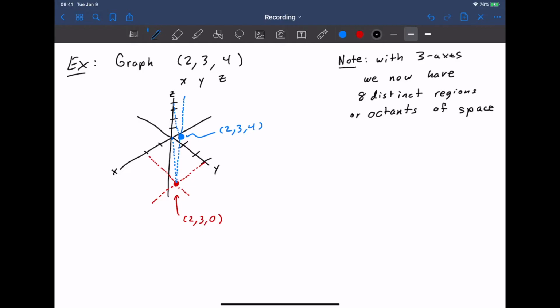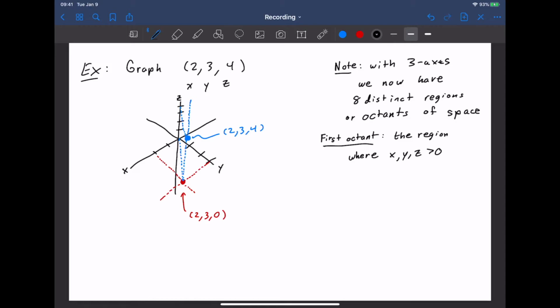We don't have a numbering system for all of the octants. Efforts have been made to generalize them, but I just want to note that the first octant is clear. The first octant, the definition here would be the region where x, y, and z are all greater than 0. Where everybody's positive. Everyone agrees that that's what the first octant would be. All the other octants are other places in space.